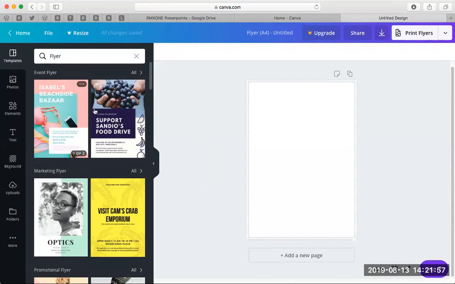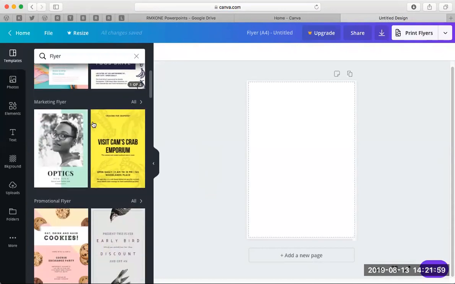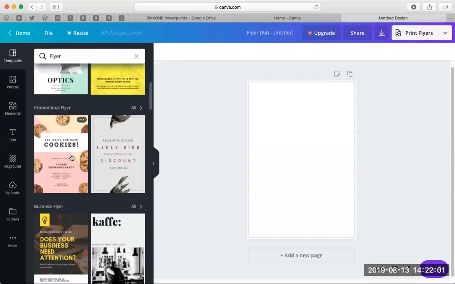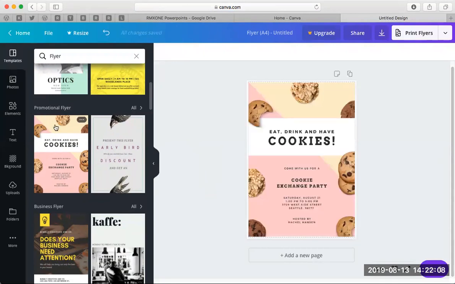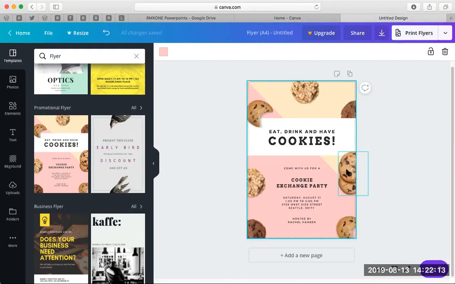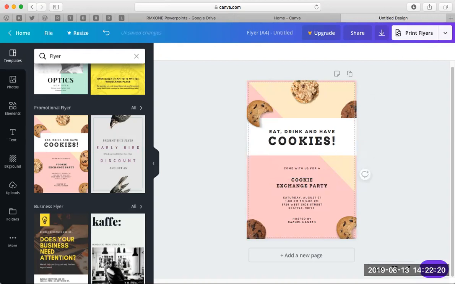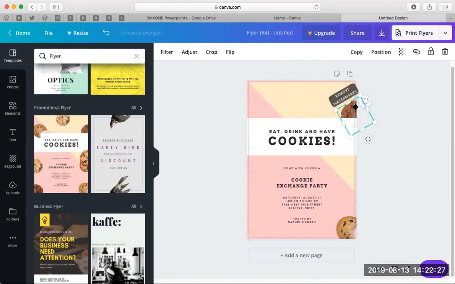So say that you're creating an event. These are some of the templates. Maybe you're doing a marketing flyer, something that's promotional. And here's the best part. Say that I really like the way that this has two different colors going on, right? But I'm not crazy about cookies. I can click on those cookies and I'm going to hit delete, and there they go. So it's truly customizable. I don't ever want you guys to think, well, I really like that, but it won't let me change it. Okay, so I'm just going in here and I'm hitting delete. I'm clicking on the cookies and I'm deleting them.